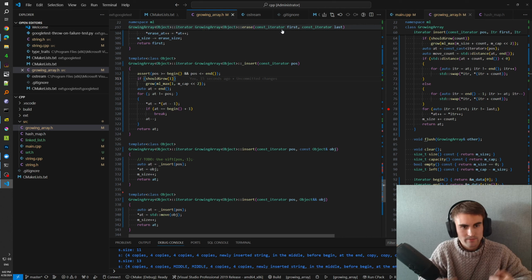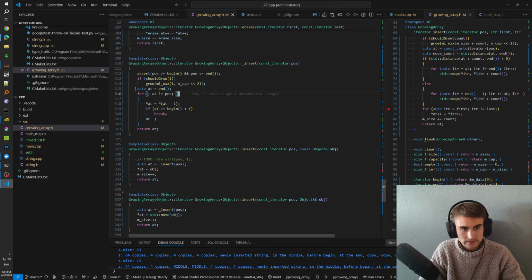Or yes, using the memcpy. And in this case, I check, okay, should I grow? If yes, then I grow the array and reallocate the memory and copy all the elements, and it invalidates all the iterators, obviously.